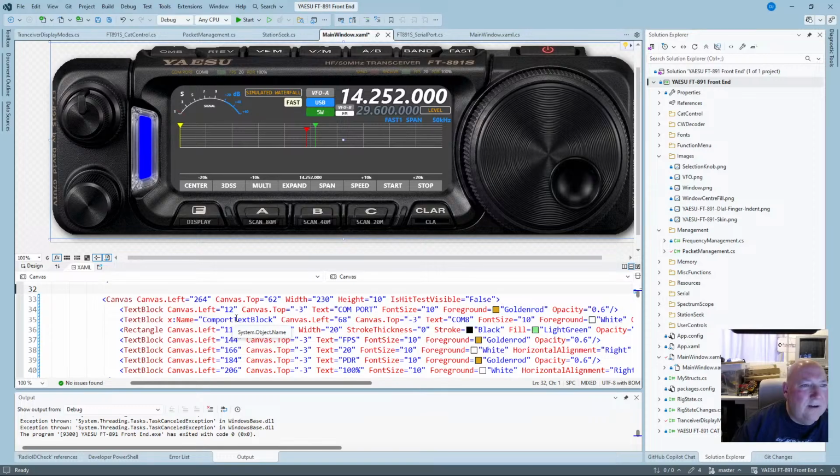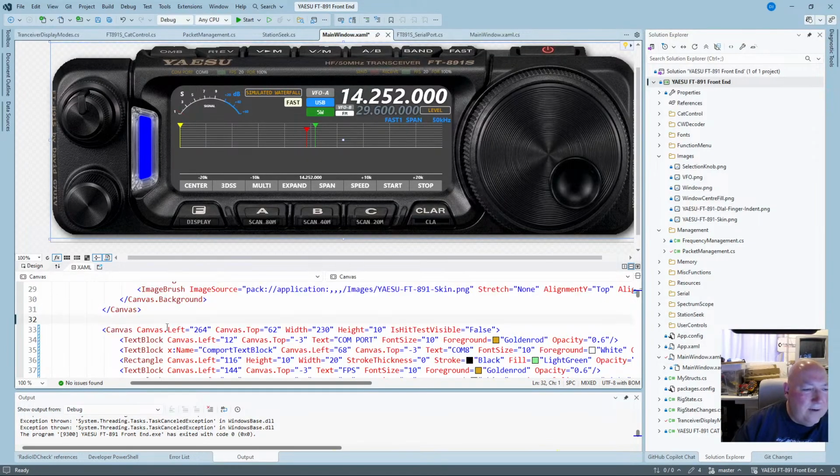So we need to know the status of the COM port, whether we're connected or not. We could do it with an icon, a red if we're not connected, or just a green lit up. Yeah, I'll just have a green one that's lit up when it's connected.